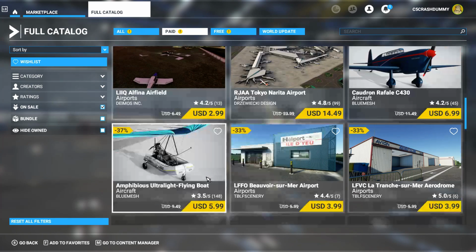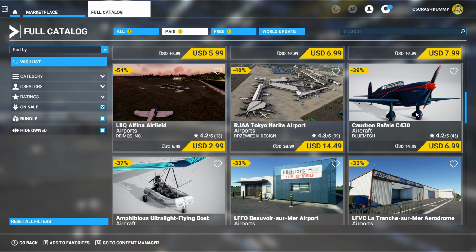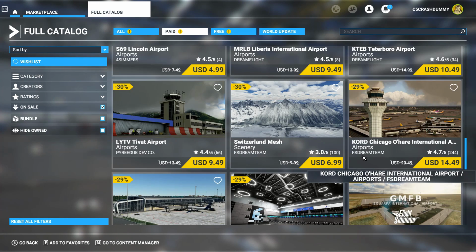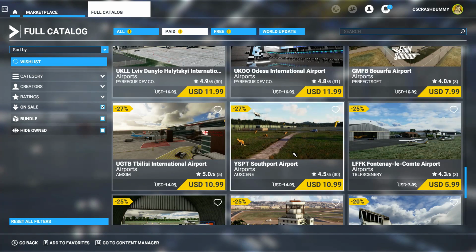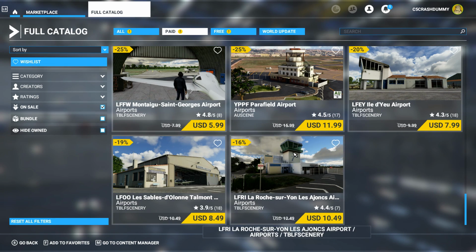Here's a new plane, an ultralight flying boat. Interesting. That plane looks serious. Liberia, Chicago O'Hare, Switzerland mesh scenery, Odessa. Wow. Some of the French ones.